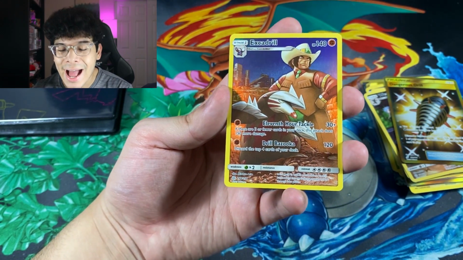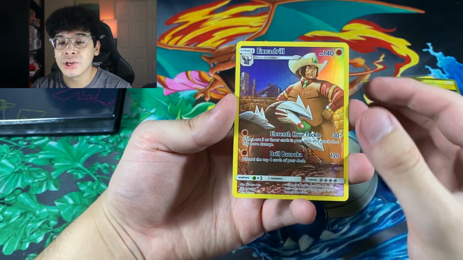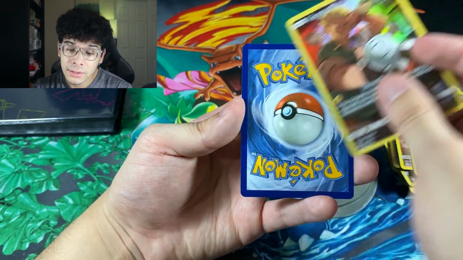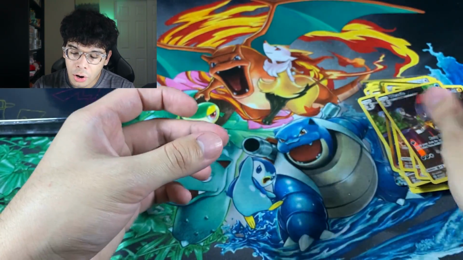Let's see. We got an Escadrill Full Art Trainer card. But right behind it, I'm pretty sure it's another Escadrill. I was right. Another Escadrill. Ooh, we got a mystery card. So Lieutenant Surge's Magnemite. And then we have a Full Art Weavile.